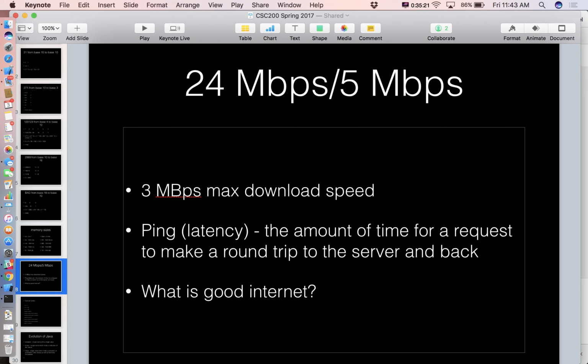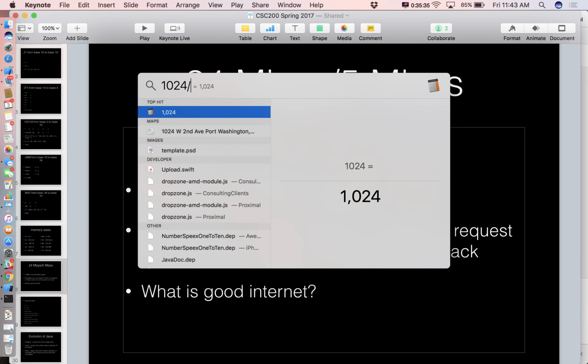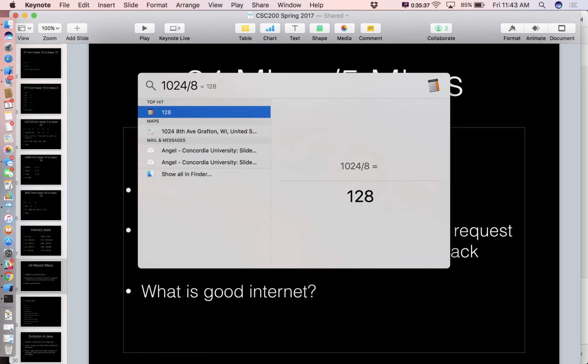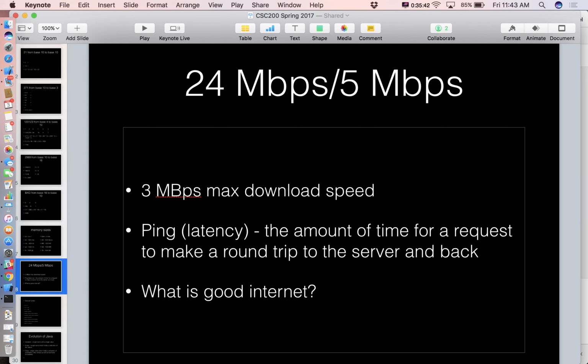This summer, when AT&T rolls out their gigabit internet in downtown Milwaukee, why should anybody get that? Maybe the same idea as the frames per second you talked about before. 1024 divided by 8 is 128 megabytes per second. Okay, so tell me about this frames per second thing. Same idea. It's like when there is a lot of pressure, like there are a lot of people on the network, you will be able to get to the minimum acceptable speed that you want.